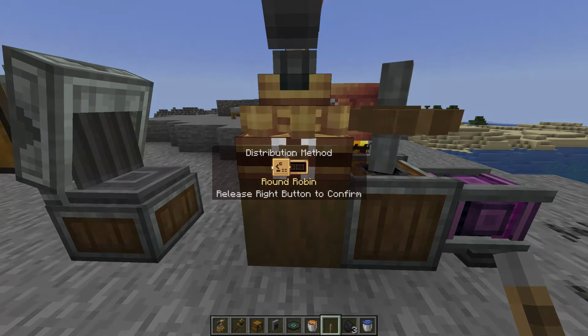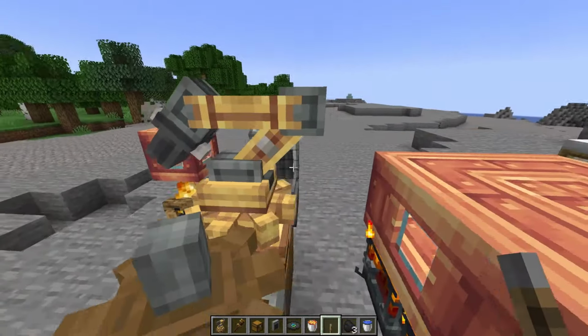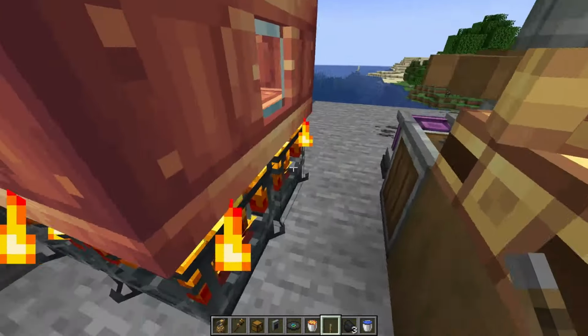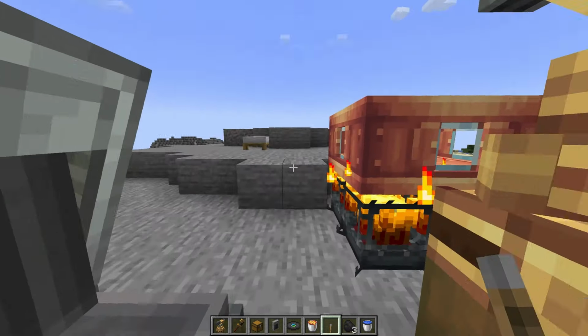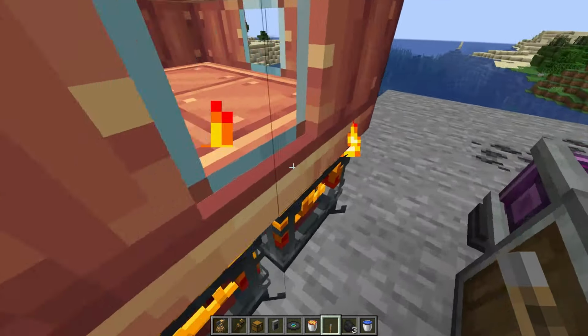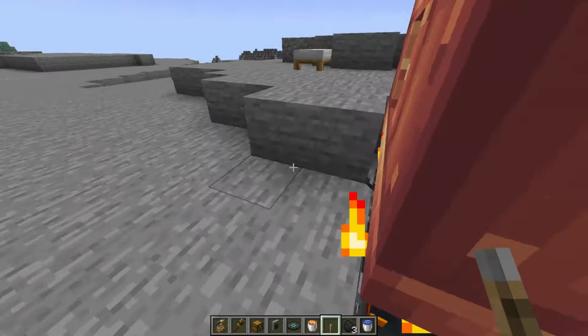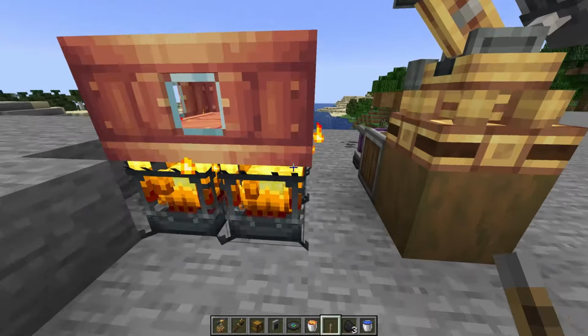And last thing I wanted to show you was the functions. There's round robin, which I showed you today. That just goes, okay, first input, next input, last input, you know, all that kind of stuff. Forced round robin says, okay, I'm going to pick up this, and then I'm gonna wait for the next one to become available. Okay, so if these ones burn out, it's not just going to keep filling them in. The forced round robin says I will only go to the next input when it's available.